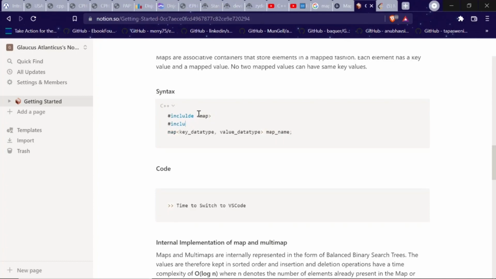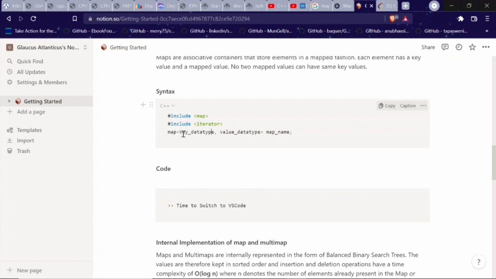So #include <map> and #include <iterator>. Iterators help us iterate over containers. Then we'll be using the key data type: every map has a key, and it has some value stored at that particular key, right?